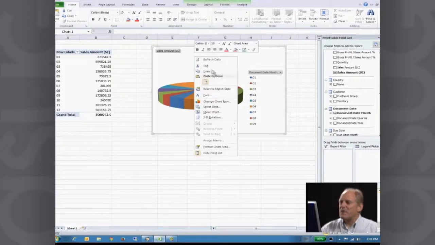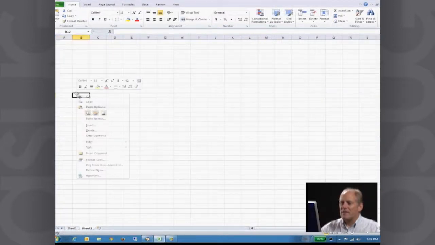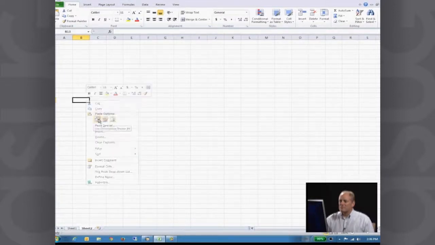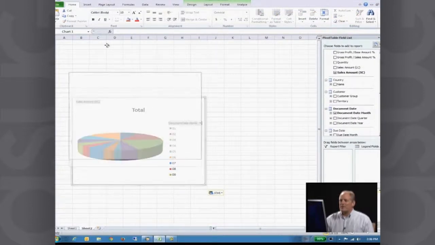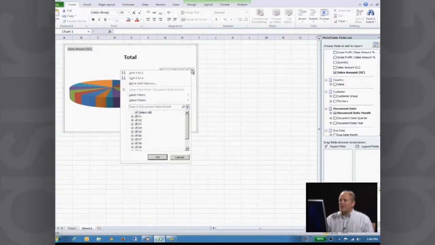And then of course if I now want to copy and paste that across into a different spreadsheet, I can simply right click on that and choose copy, go across into a different spreadsheet and paste it in. And there it is. That information is automatically pasted into a different spreadsheet. But of course the good thing is it takes all that underlying linkage to the data with it, so I'm able to now go in, and in this different spreadsheet I can still continue to do my slicing and dicing.